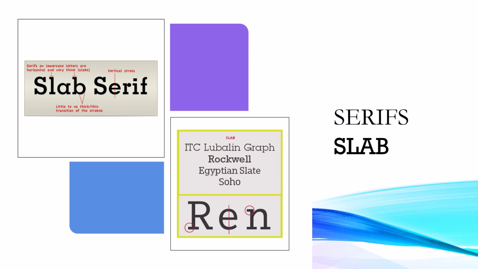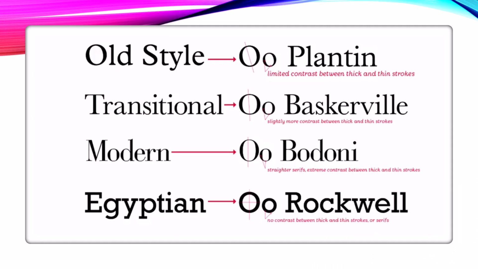Slab serifs are also called Egyptian serifs. They were created in the mid-1840s when the Industrial Revolution was in full swing. Mass production increased the need for more advertising, which in turn created the need for bold headline displays using slab serifs that stood out on the page. Slab serifs are typefaces that have thick rectangular finishes to their vertical strokes. There is no variation in the width of the stroke itself. Here you can see the differences between the different types.